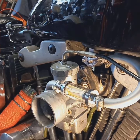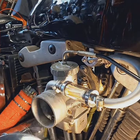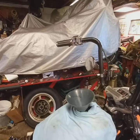I think the reason it is because it has an aftermarket K&N filter, and these things let in a lot more air than what the original stock air filter let in. So I think they had to screw that down to adjust it to where it would run and stay running. Since I couldn't find any stock settings for this, I just set it back to the way it was. And I'm going to put the air cleaner back on it, and I'm going to get some gas in it, and we're going to see if we can fire this up. All right, be back in a minute.